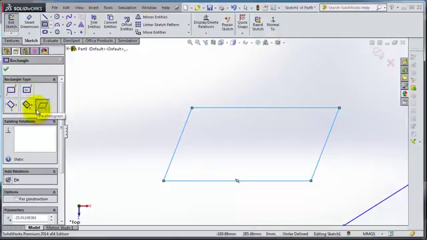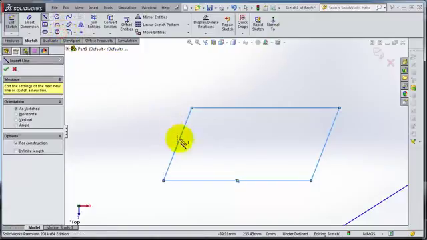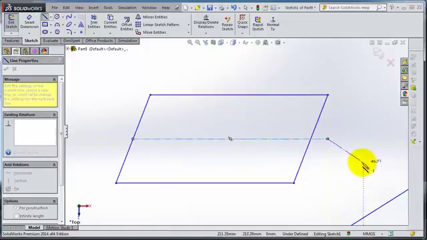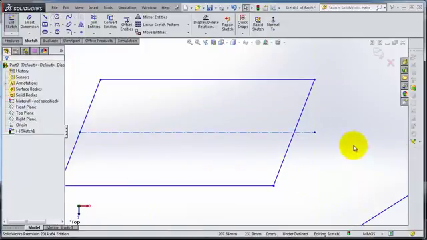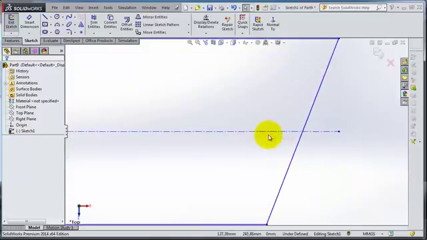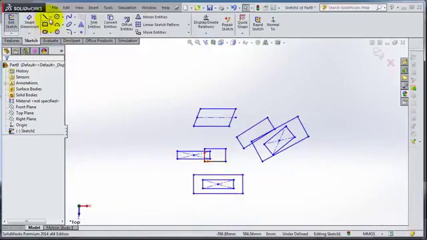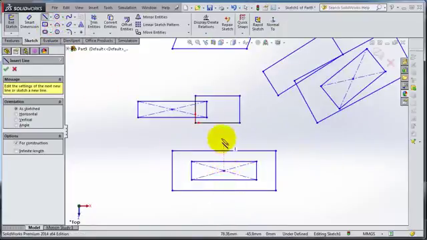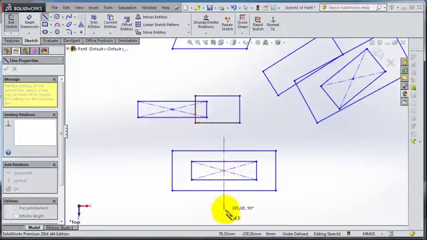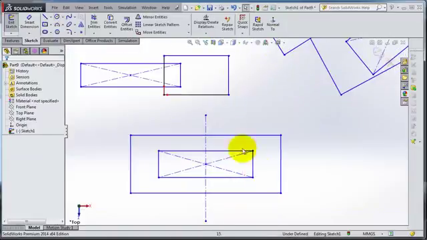And one last thing I want to show you, in the line menu, if you expand it, you have a center line. So center line is easy to understand. It is for making a center line. And if you remember in the engineering drawing lessons, this type has a dot-dash pattern that indicates this is a center line. So you can make it here, so that indicates we have a center line for that rectangle.